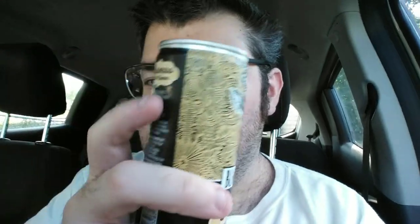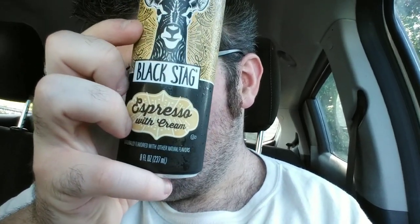It's in a smooth labeled can. It reminds me of Native American or Aztec sort of designs, and the background pattern looks pretty cool. It shows the Black Stag, which is like a deer, like a buck. Espresso with cream. That's interesting because I did another drink with a deer yesterday, the Bucked Up LFG Burn. Now I'm doing another deer drink. But yeah, it's a small can, not a lot of stuff on the can, so you can show it off pretty quickly.